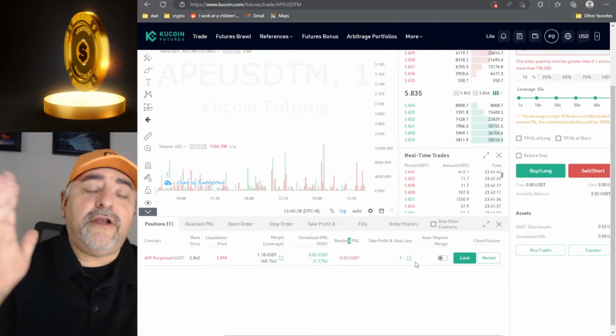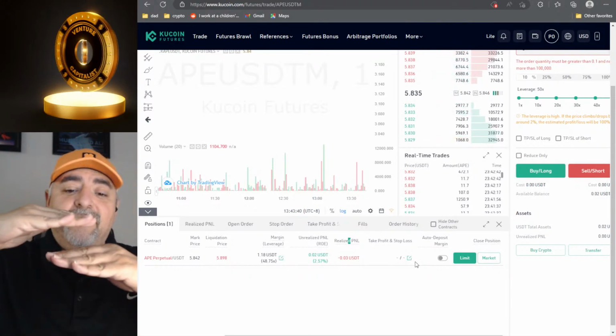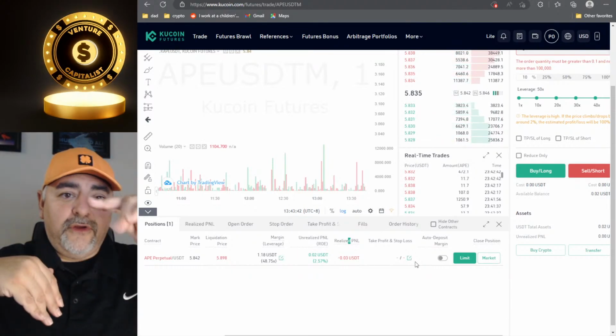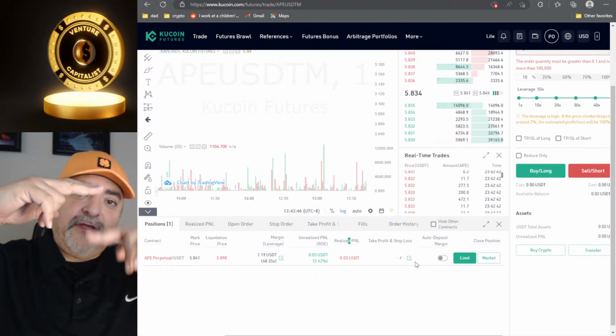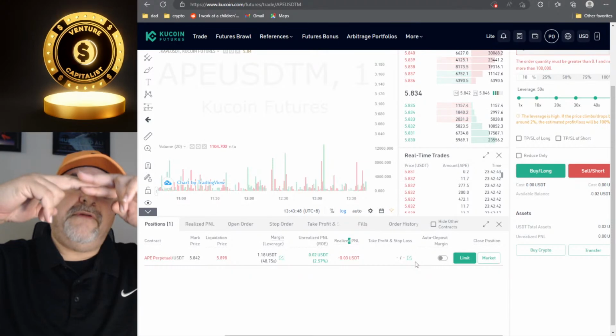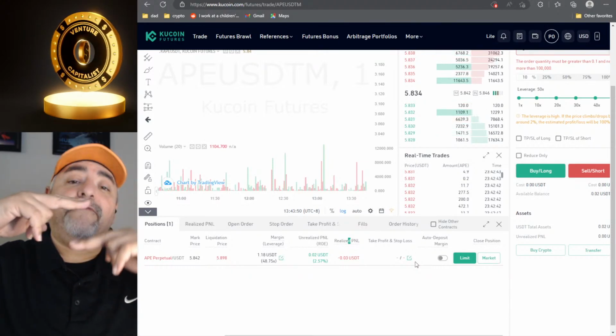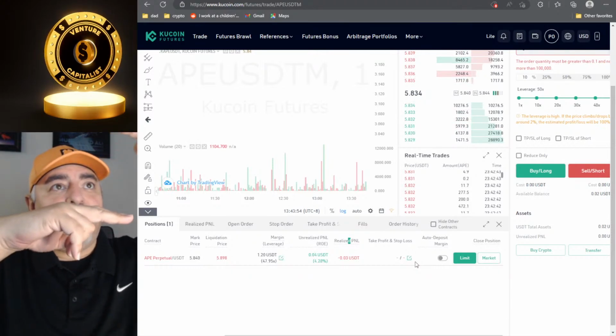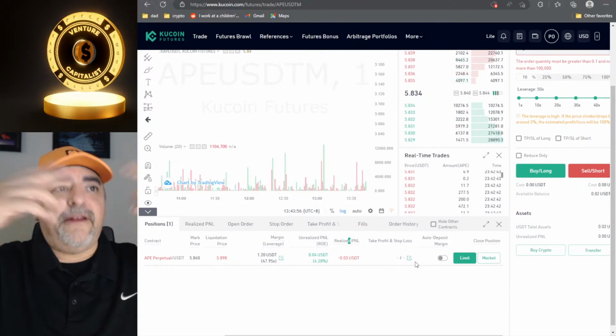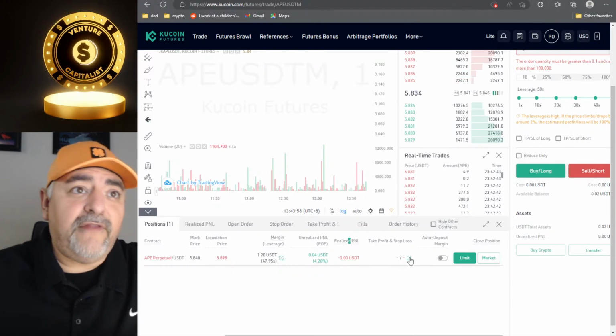So if you're going short, the short number means that the coin is going down, so your stop loss is slightly above the price, because when it goes up, it would trigger if it's trying to reverse. If you're going long, your stop loss would be below the current price, and when it drops down, it will trigger and it will sell. That is how you move your stop loss, guys.